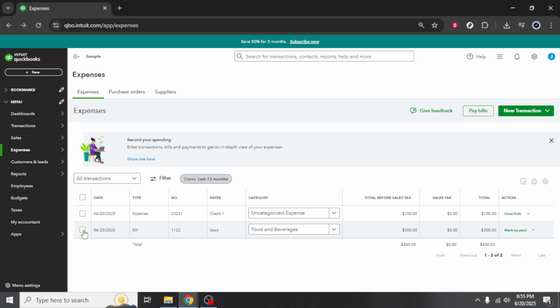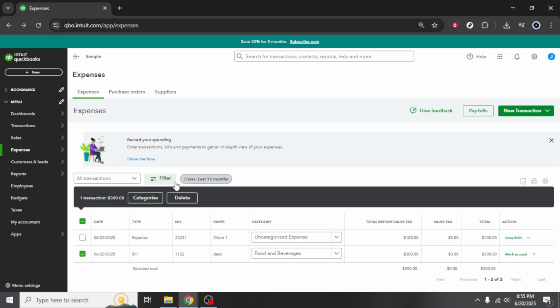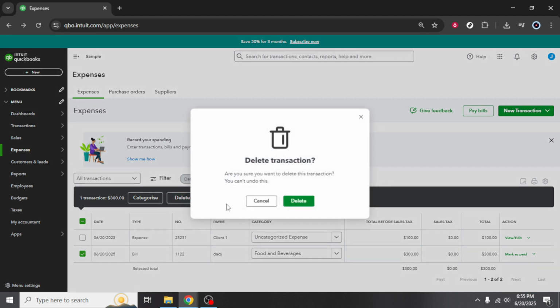Once you have highlighted the necessary expenses, it's time to do some cleanup. There could be some transactions that you no longer need. To remove these from your records, click on the highlighted expense that you wish to delete. Then, look for the Delete option. Remember, deleting an entry is irreversible, so ensure that you want that record gone before you proceed. It's always good practice to double-check the details before confirming the deletion. Confirm the deletion once you're absolutely certain.